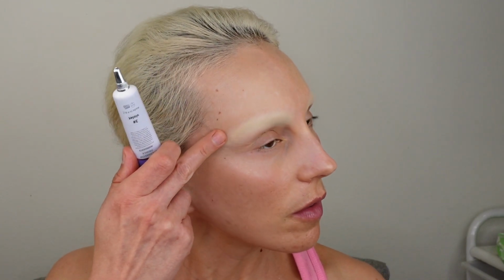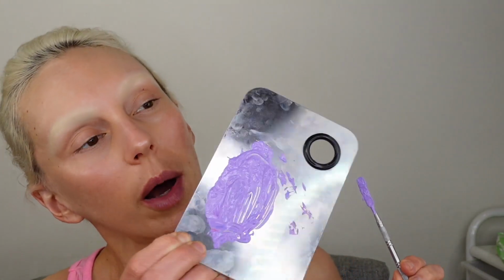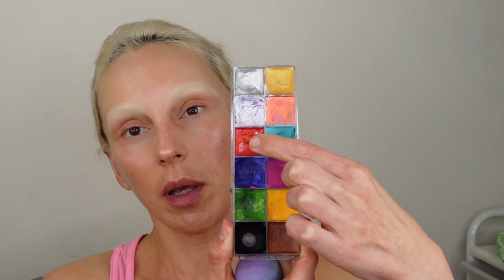So as usual, the eyebrow tattoo is covered with concealer, kind of sloppily because we're gonna face paint, so it's gonna be all hidden by purple. So I used a bunch of stuff, I'm gonna tell you. Got a palette here, and it might not be enough, but it might be, so we don't know. I might mix more. I mixed the blue, the pink, the white from the Eye Magic palette, and this is just a regular cream paint. What do you call them? Grease paints. They're very greasy.